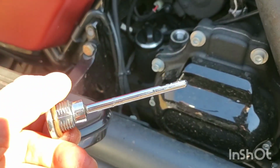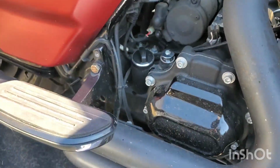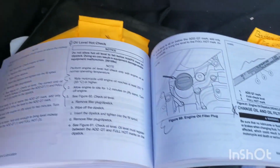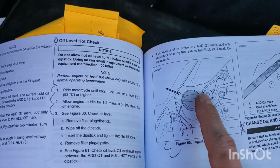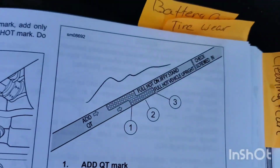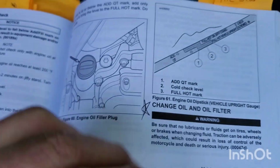Yeah, I don't see nothing. We're gonna measure how much comes out of the primary. All right, moving on. We're gonna do this by the book. Even though I pretty much know, I just wanna show people what's going on. Oil dipstick, tranny dipstick, where the measurements are, where it should be, if you're measuring it on a jiffy stand or if it's upright.